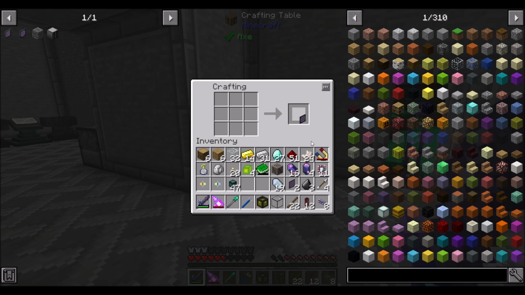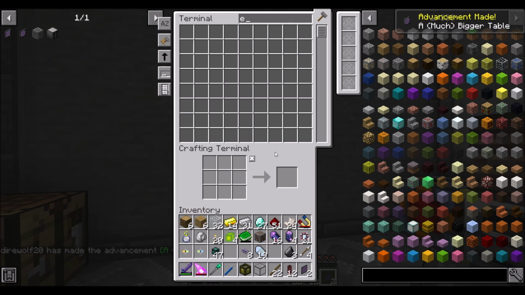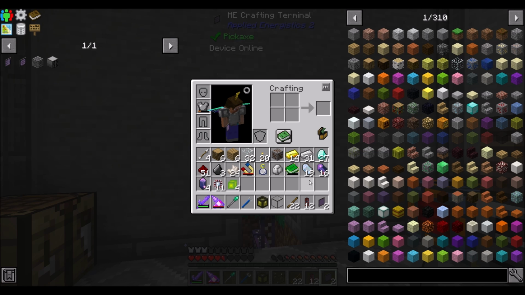Okay, crafting terminal. So that means we should have, boom, what we need. Hooray, it works! Yay! All the things. Okay, cool. So JEI synchronized standard is usually what I like to go with here. And we can put things away. Perfect, perfect, perfect. All right.